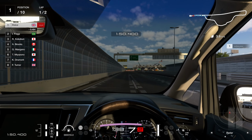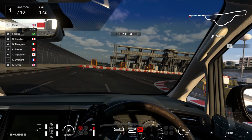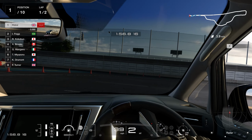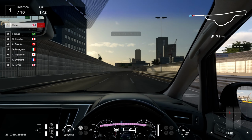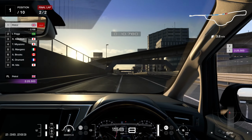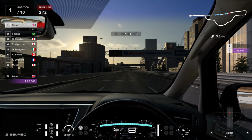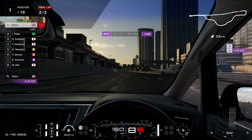This is about the easiest race I've had in a Gran Turismo campaign for a while. Not that it's usually difficult, you usually win, but you're not usually ahead this quickly. Got an entire another lap to do. Okay, it might be slightly top speed limited, it's doing 156, which is more than it did stock, but I suppose that makes sense when it's as aerodynamic as a skyscraper. Like that one over there.